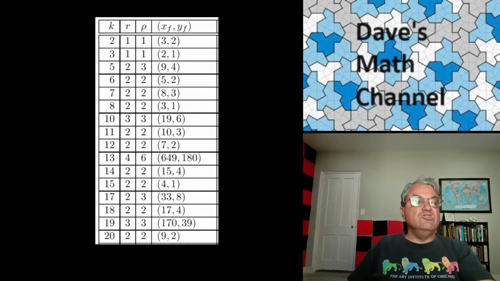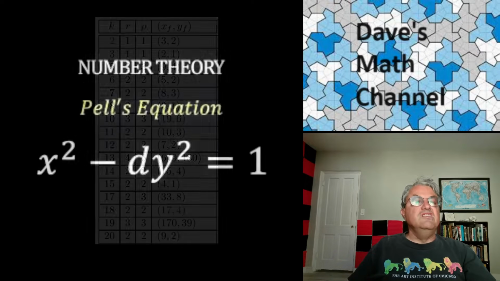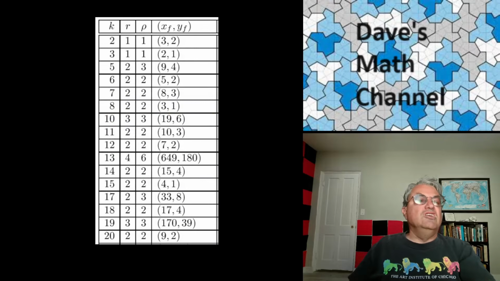And just to show you, this is the solution. This is all what are called the fundamental solutions to Pell's equation for, I guess they call it K here. I don't know why they call it K, but K is really the same thing we call D in the previous slide. So in the left column, these are the values of D up to 20. Notice that we skipped all the squares. So yeah, you put 1 in here, but 2 is the first positive integer that's not a perfect square. And then it turns out that 3 and 2 is the smallest solution. 3 squared minus 2 times 2 squared is 1.